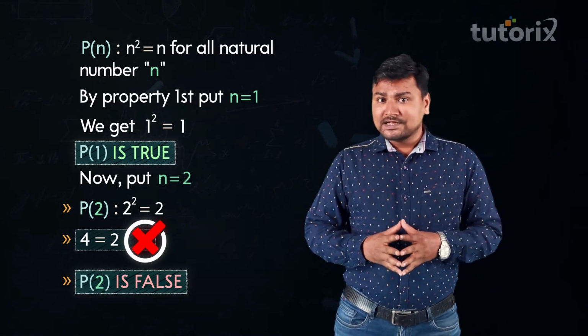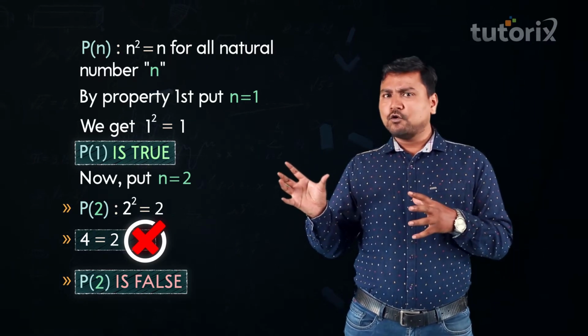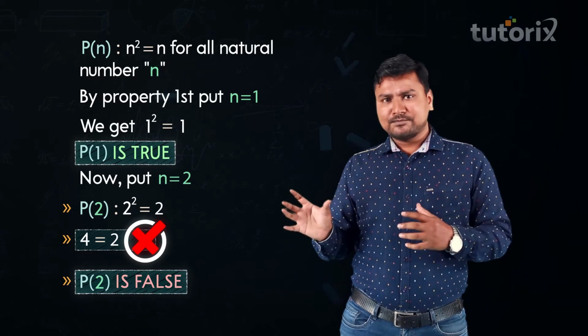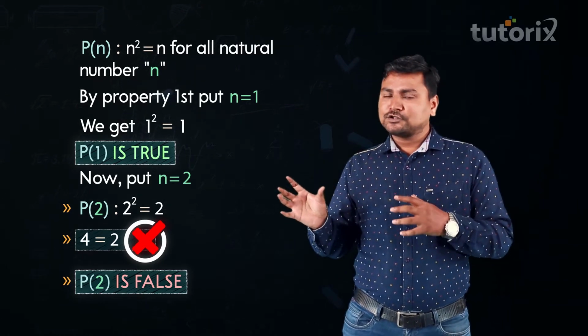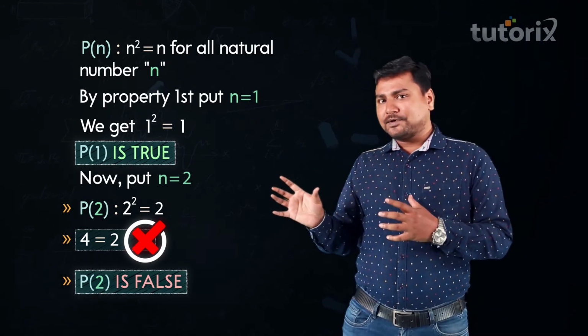But let us suppose that we have assumed that property 1 is satisfied. Now we have to actually go to the second property to check that, right? So let's go to the second property and check whether this holds or not, and then we will understand the importance of this second property.